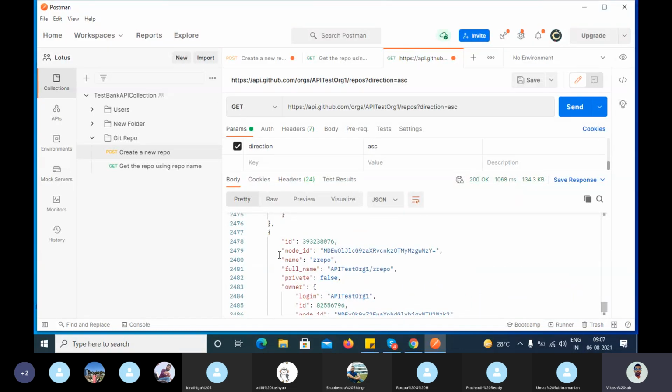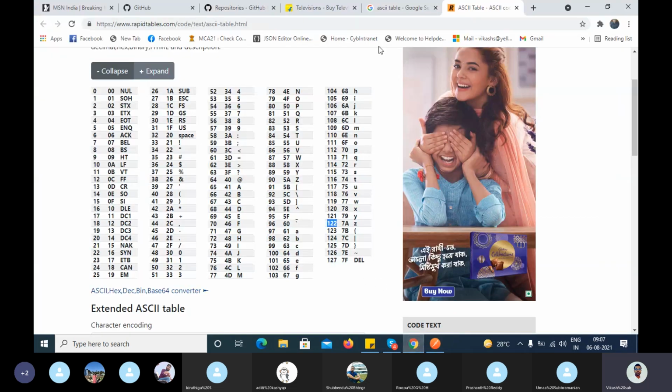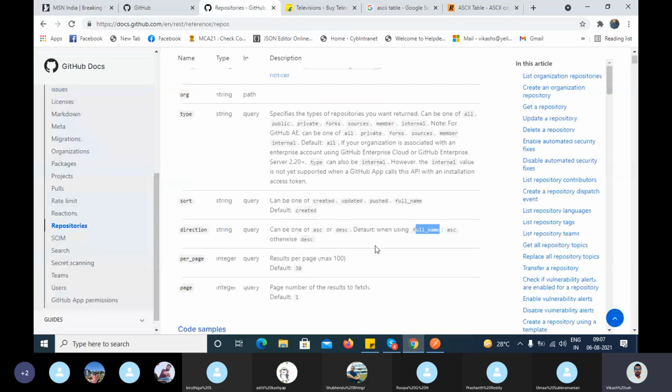So basically, the requirement will say based on which particular key it will get ascending and it will get descending. So you can see, based on the full name, it will display in the ascending form and in the descending form.